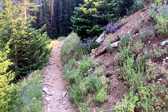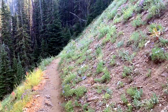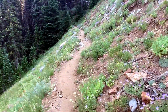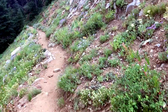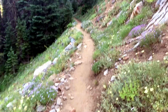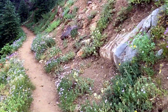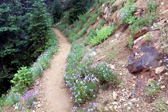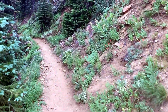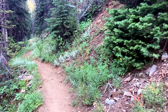So we're heading back down now. So a few things that I wanted to give a little bit more information about was the length of this trail. So it's about 15.5 miles round trip. It was about a 3,300 foot elevation gain. And when I had done some research on this trail, it had said that a majority of it was in the sun. And while a lot of it is in the sun for sure, and you should wear sunscreen, it actually wasn't too bad.